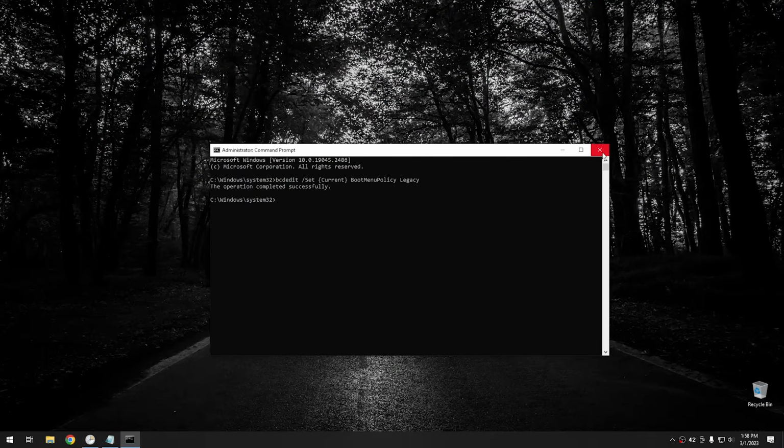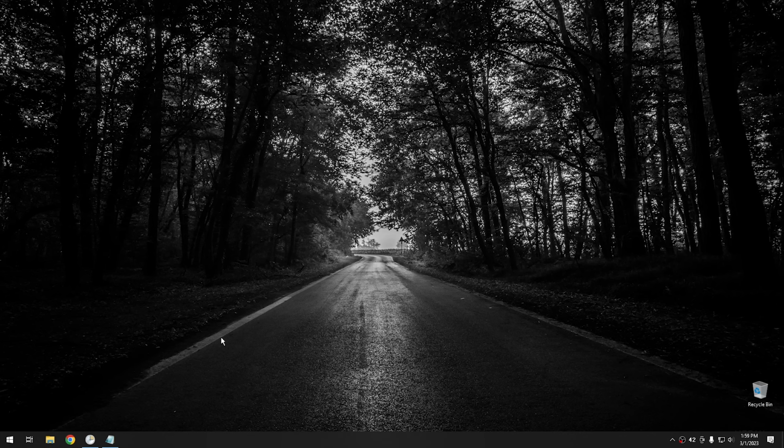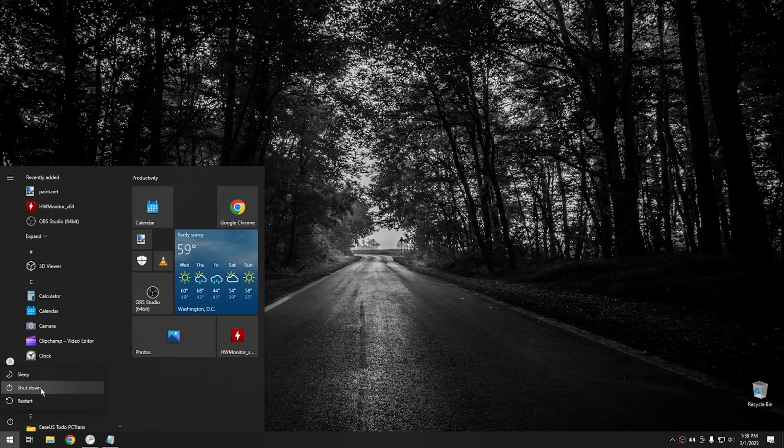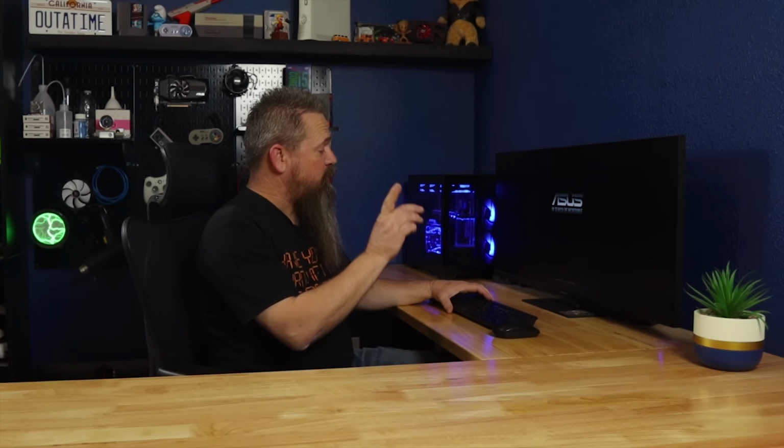Okay, so we're gonna go ahead and close this now because we don't need it anymore. And then I'm gonna go ahead and hit start and then shut down in order to restart the computer. Okay, as soon as the post screen shows, go ahead and hit F8, and there we go. There's our advanced boot options, and we can go down and hit safe mode just like that and boot the system into safe mode in Windows 10. Personally, I think that's kind of a cool feature. I don't know why Microsoft ever got rid of it, but I'm glad there's a way to turn it back on now. So, as you can see, it's not too hard to re-enable these features in Windows.